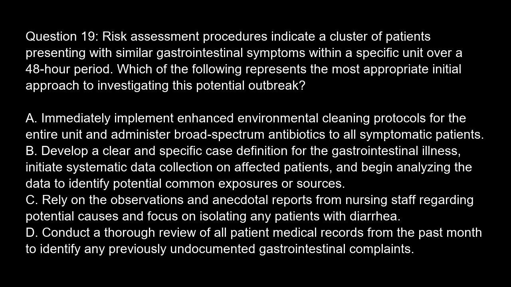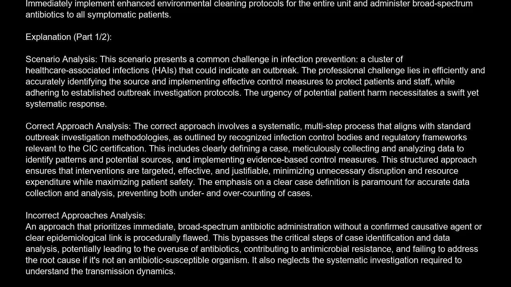Option C. Rely on the observations and anecdotal reports from nursing staff regarding potential causes and focus on isolating any patients with diarrhea. Option D. Conduct a thorough review of all patient medical records from the past month to identify any previously undocumented gastrointestinal complaints. The correct answer is A. Immediately implement enhanced environmental cleaning protocols for the entire unit and administer broad-spectrum antibiotics to all symptomatic patients.